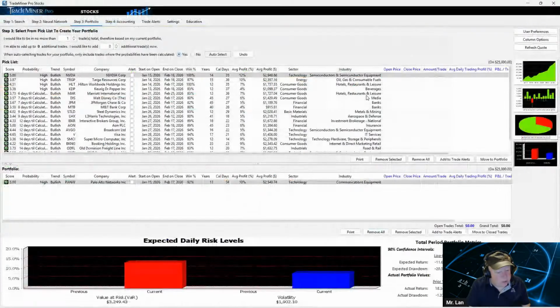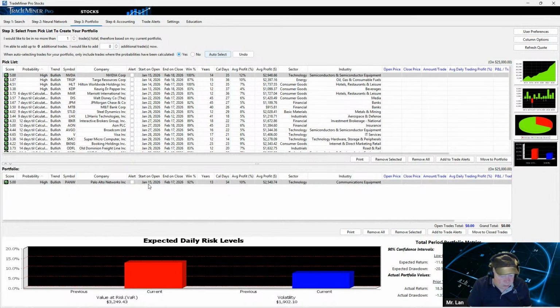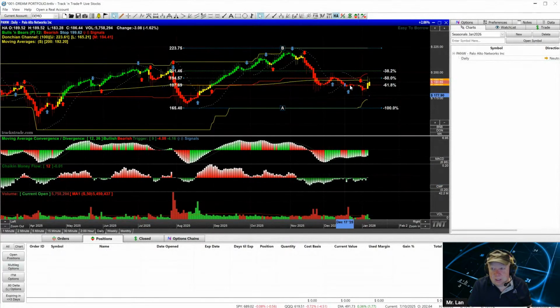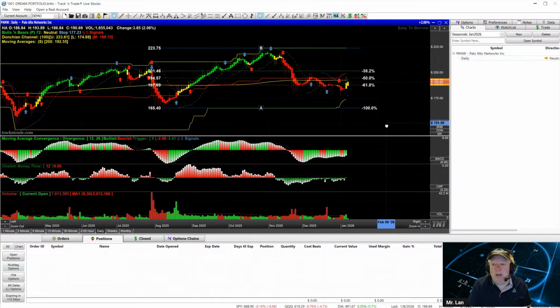Well, the seasonal nature of this market doesn't start until January 15th. And today's the 8th. But it looks like it's getting ready to go. So we could wait until the 15th, which is going to be right out here somewhere. We could wait a few days. It might have a little bit of a pullback. Or we could just come in here and we could sell an option.